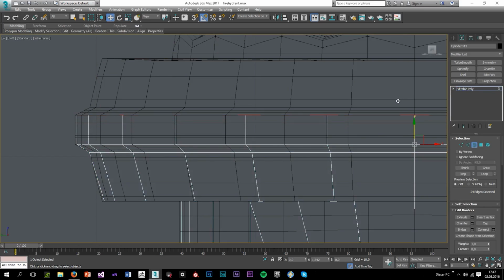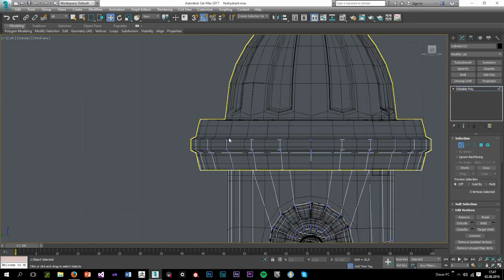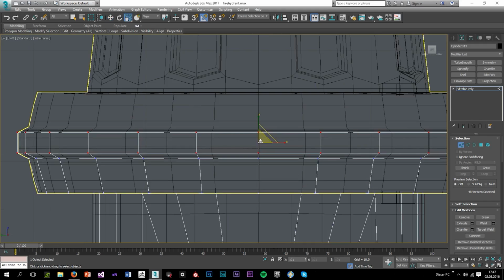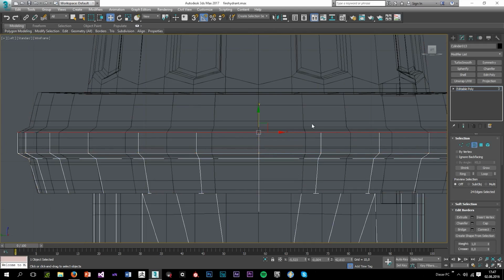Move it up. Okay, select all of it, scale it out a bit like this, and then just move it in.